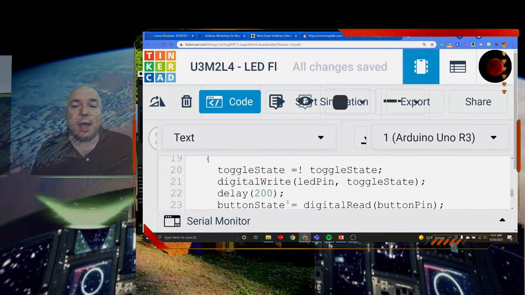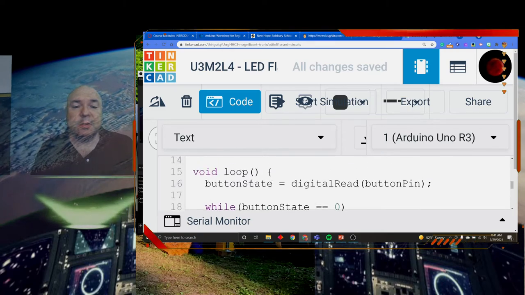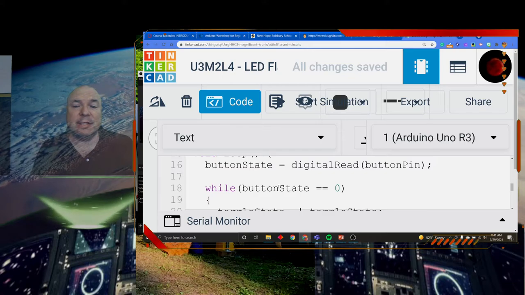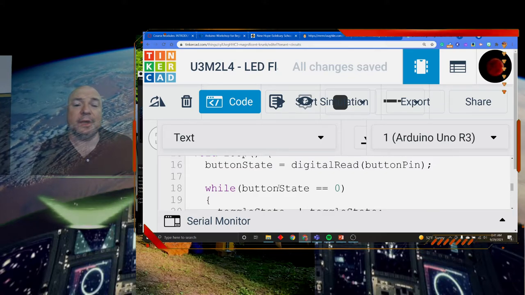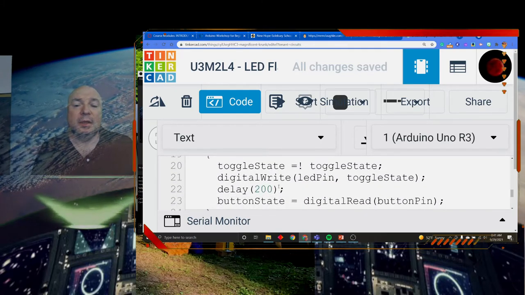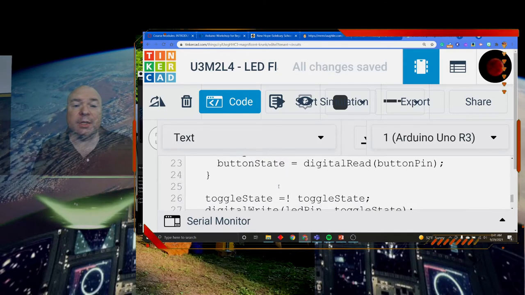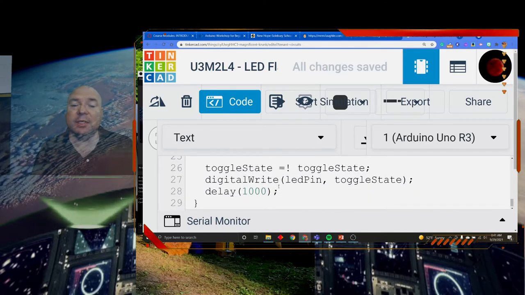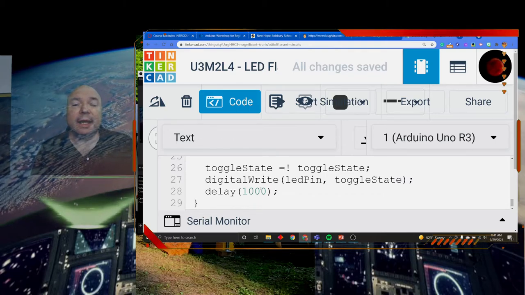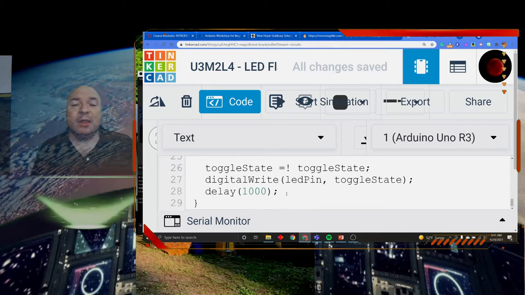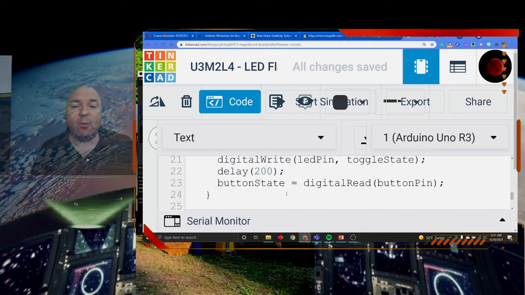Now remember, we also have a loop here. This is going to jump way back up to the top of the void loop and again read the button state. And then check the button state to see whether we should blink fast and the delay would be 200, or skip that code because the button is not pressed and we should blink the light at 1,000, so every 1 second. So this gives you an idea of how our while loop works.